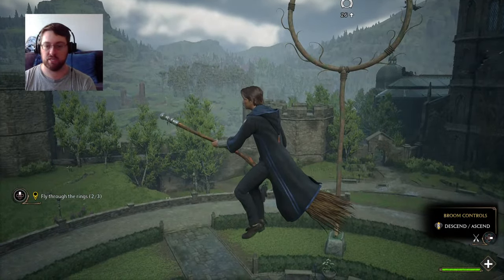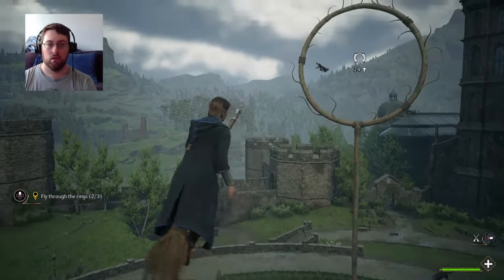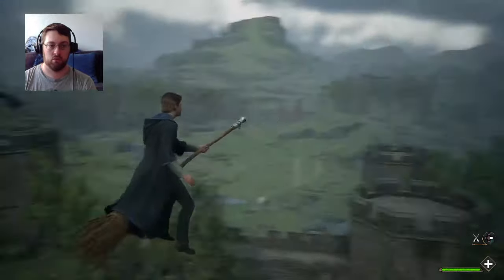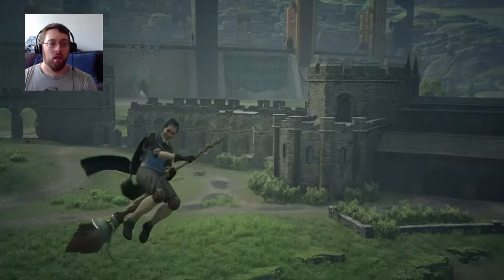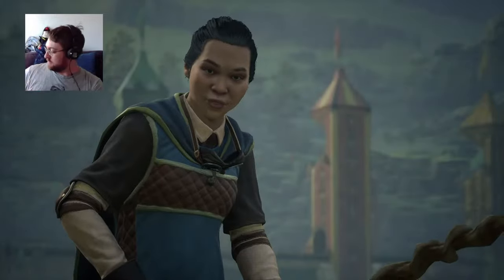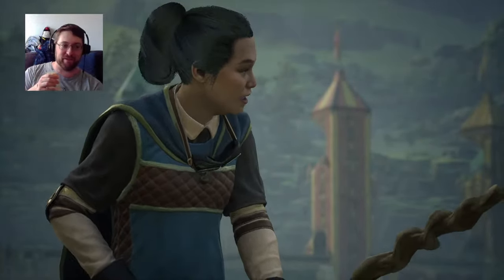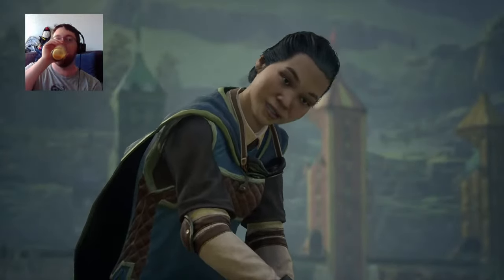Broom controls. Descend, ascend. Good grip. Don't I want both hands? Well done. Now that you're acclimatized to your broom, I sat on it for like 5 minutes changing my outfit. Advanced exercise, shall we?